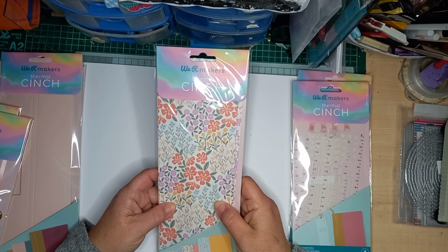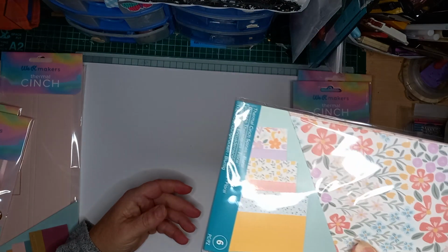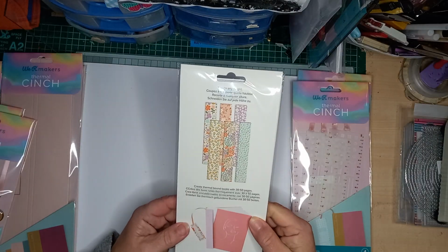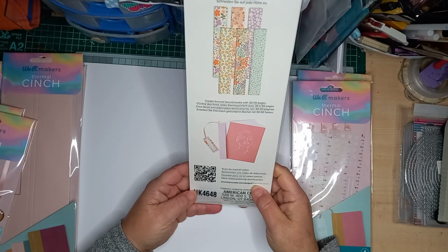These spines here, these are quite large, and you get 6 in it. You can see the different designs there at the bottom. I think there's 2 of each maybe. Oh no, there you are, there's all the designs there on the back. And it's for doing your spines.